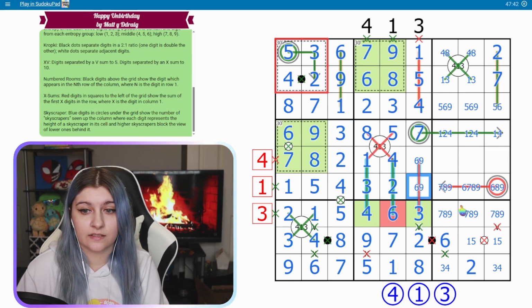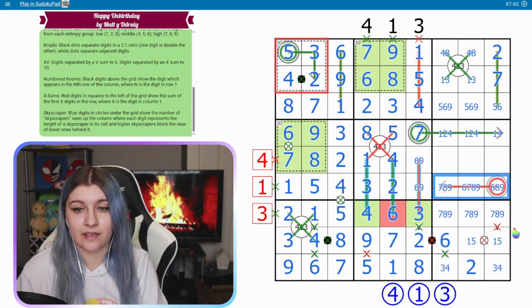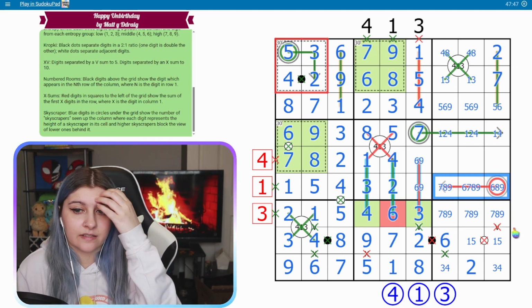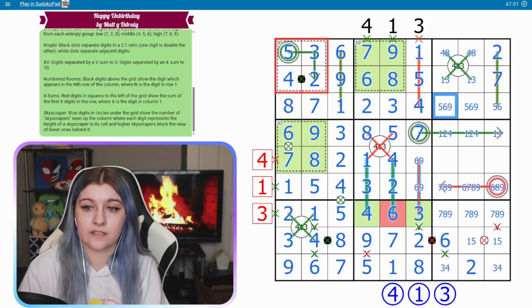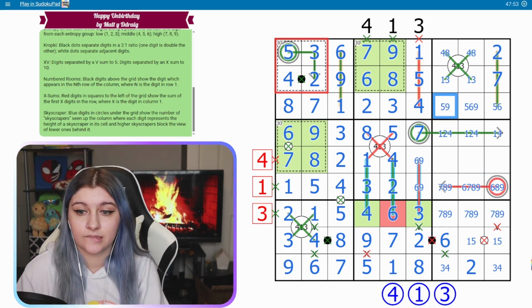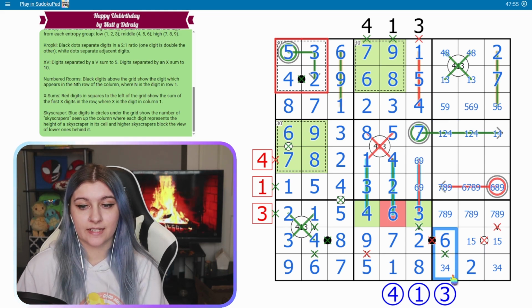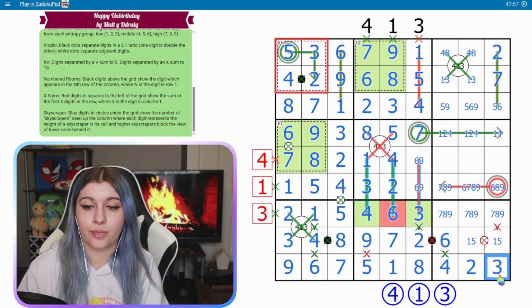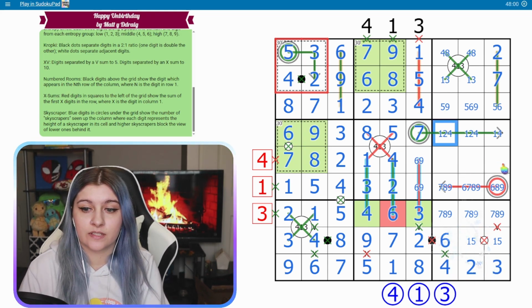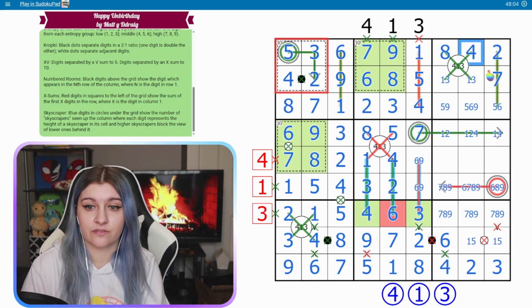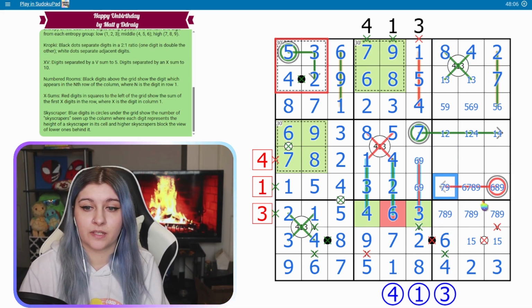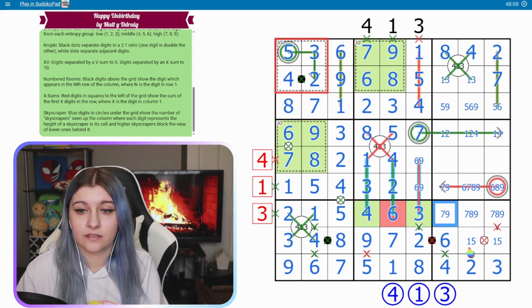6, 9, 6, 9 means I'm definitely using a 7 and an 8 in here. That's okay. What else did I get? This is a 6, so this is not a 6. This has to be true, so this is a 4, so this is a 3. 4 also does not go here. This is an 8, and this is a 4. Meaning this also can't be an 8, and this also can't be an 8.